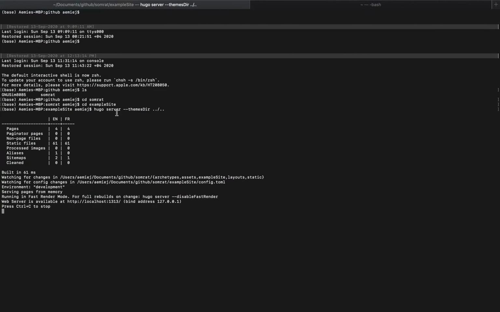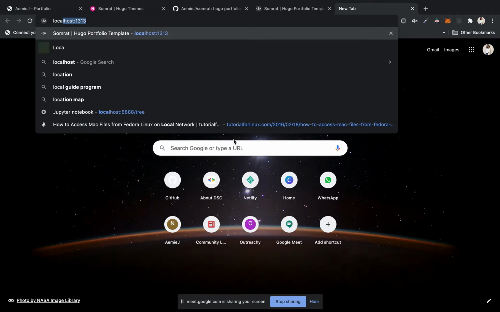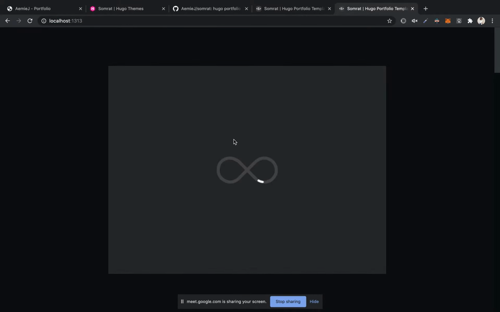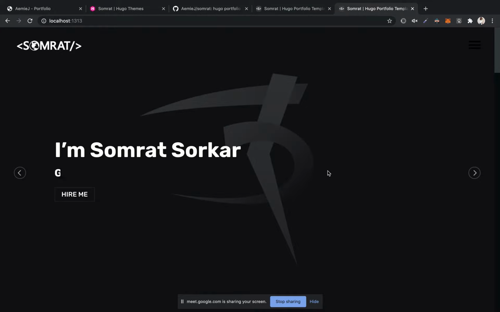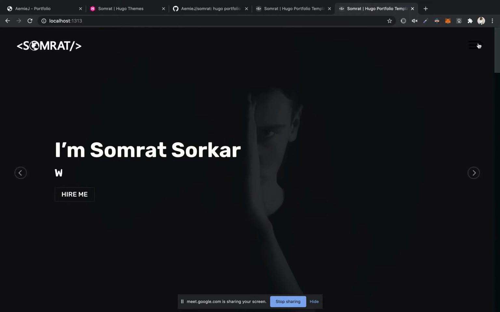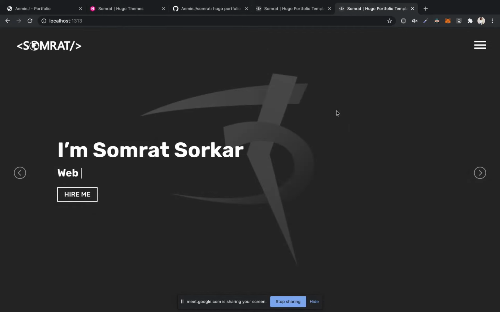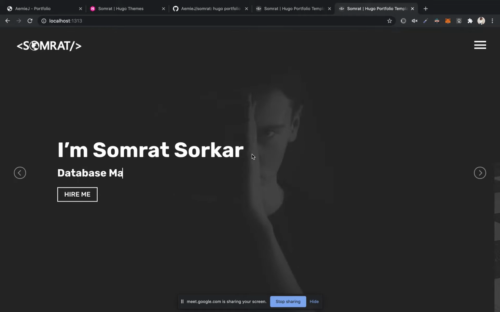When you start the Hugo server, it creates all the sitemaps and it is available on localhost 1313. So I'm going to check if it's present on localhost 1313. Yes, it is present. So now I have my localhost, and I want to change the whole thing. First of all, I'm going to show you basic changing so that you can get an idea of how to do it.